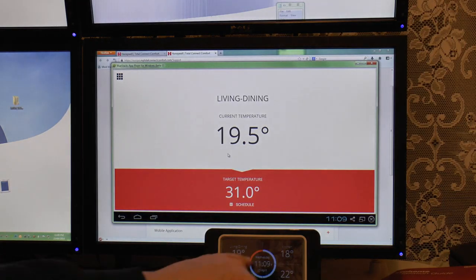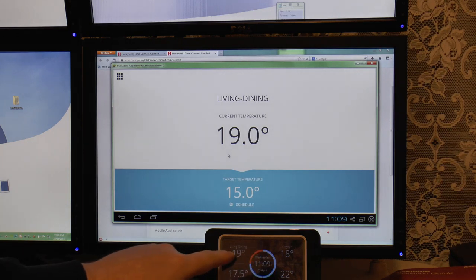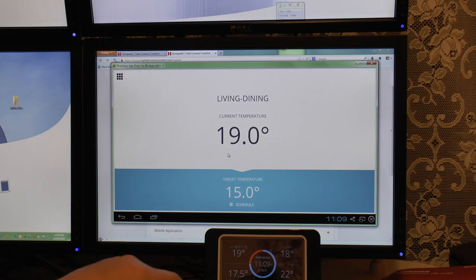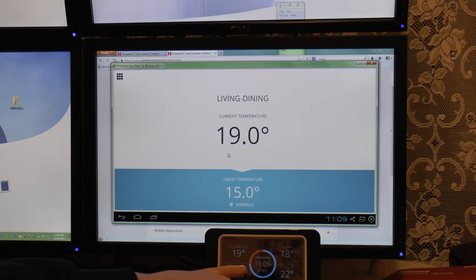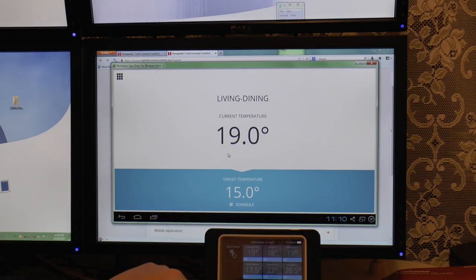Oh, incidentally, we can also see here the quadrants on the screensaver will represent what that room is doing, whether it's green for a middling temperature, orange for sort of 20 odds, or if you're cooking the room, a nice big red one, or the blue ones because they've been told to drop down to 15 degrees. We'll see that change shortly. But you can see it's already changed there.